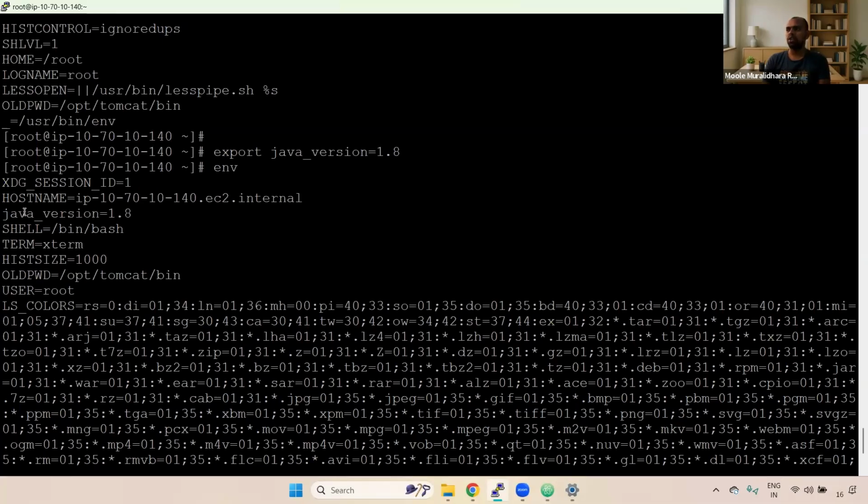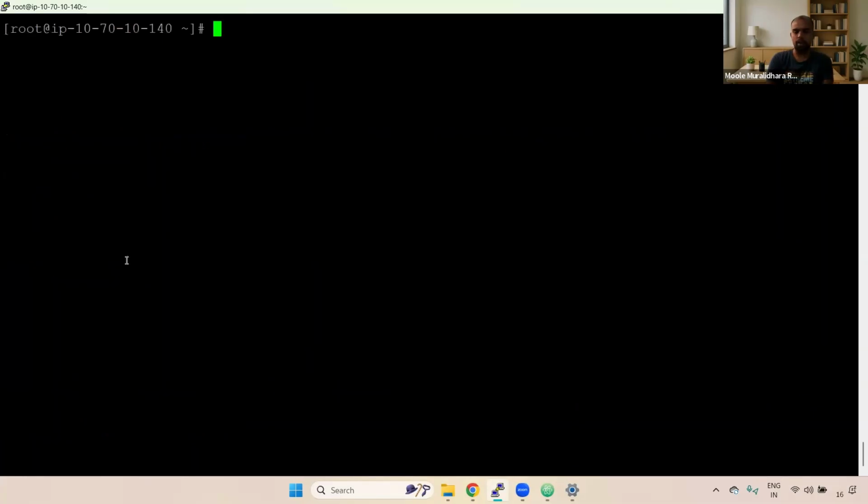Instead of searching through everything, you can use a pipeline symbol: env pipe grep. I'm giving Java underscore version, and here it is not displayed, because I have given the wrong version.